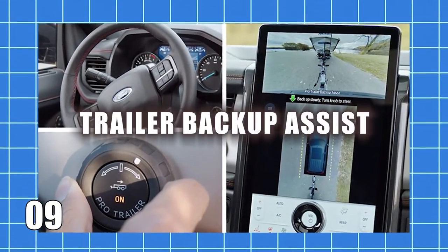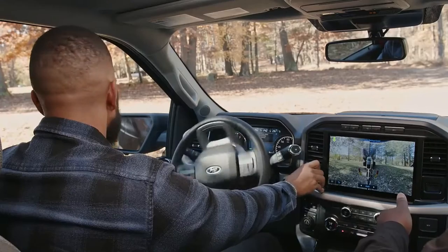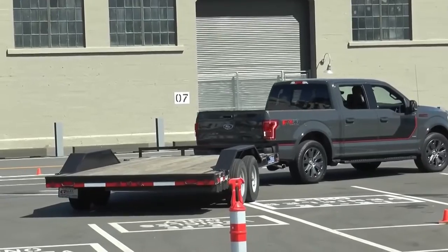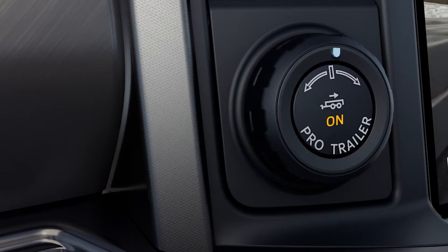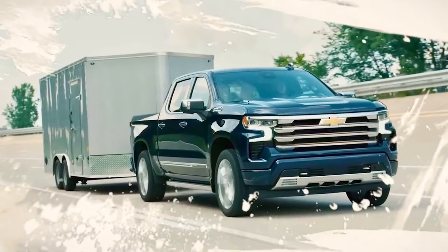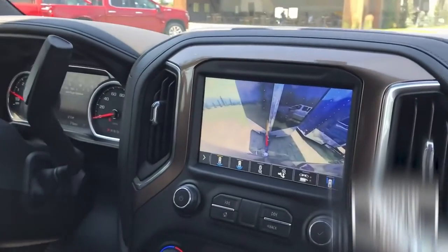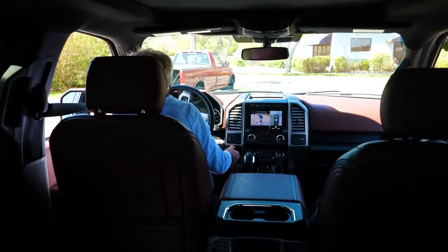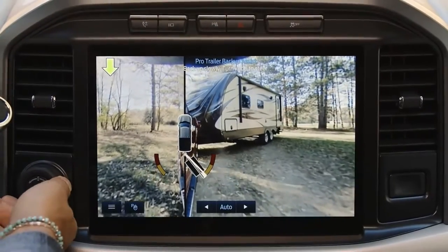Number 9: Trailer Backup Assist. In 2016, Ford introduced its Pro Trailer Backup Assist, which features a small knob on the dashboard alongside the backup camera and traditional mirrors. This system simplifies backing tasks such as navigating a boat ramp or parking in a camping spot by allowing drivers to turn the knob to the right to steer the trailer right and vice versa, eliminating the need for counter-steering maneuvers. In contrast, the 2019 Chevrolet Silverado and GMC Sierra offer a tow package equipped with cameras providing close-up views of the trailer hitch and trailer, which can be displayed on the infotainment screen. While lacking the on-screen real-time trailer-reversing guidance of Ford's system, these vehicles offer training videos to assist drivers.